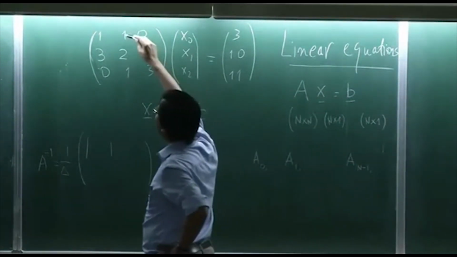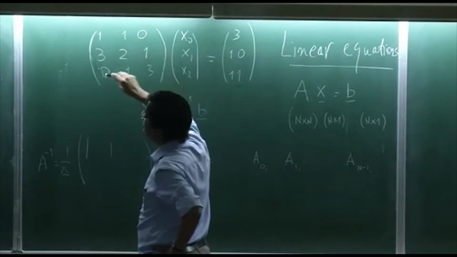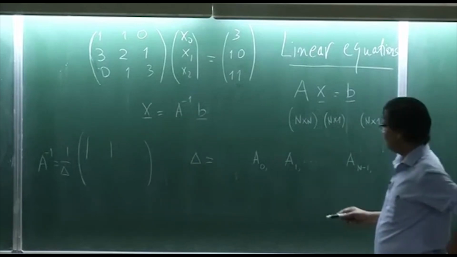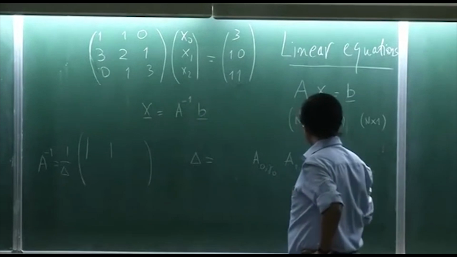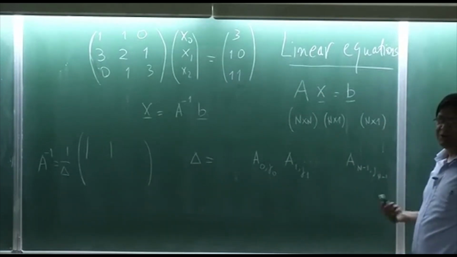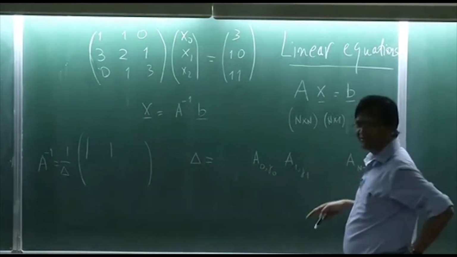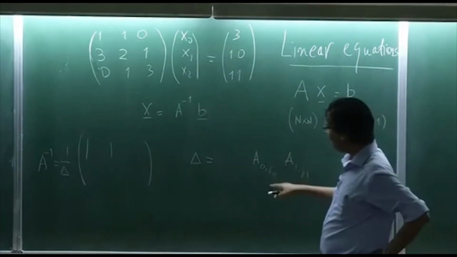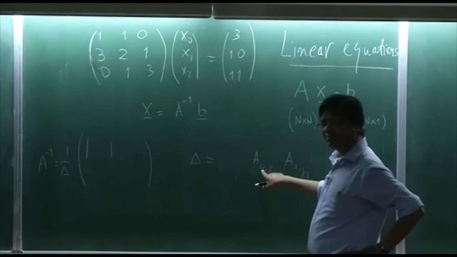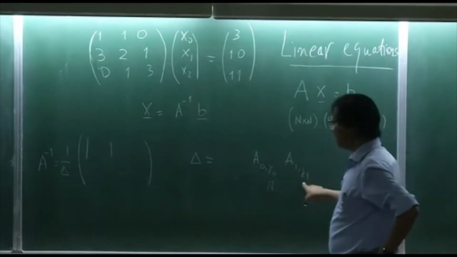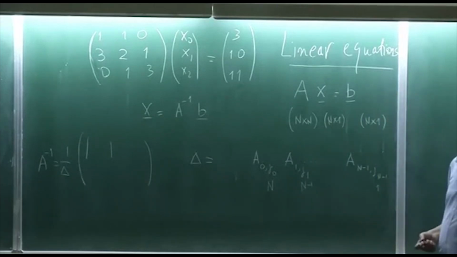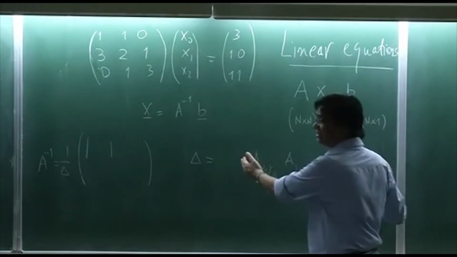Right? So for the determinant, when I compute this one, this minus this, all the rows are different and all the columns also must be different. So the columns I call J0, J1, up to J n minus 1, and all the J's must be distinct. Now how many combinations will I have? So n factorial, because J0 can be any number, it could be 0 as well. So this is n options, but once I choose this there are only n minus 1 options, and so on, and the last one you have no option, because the last one will be fixed. So the number of terms is n factorial.